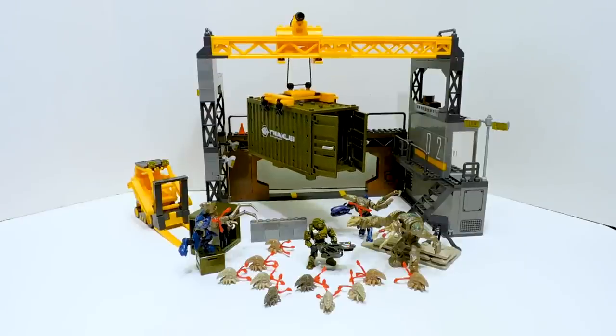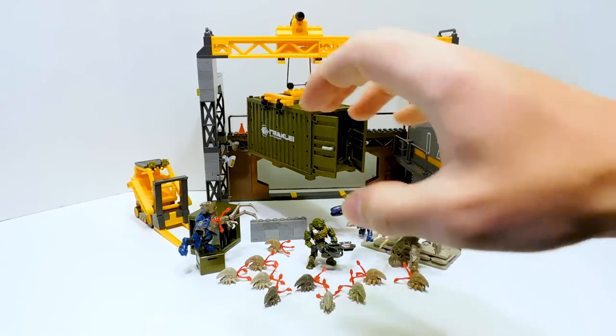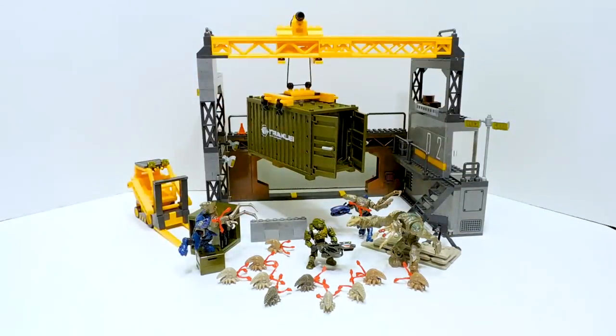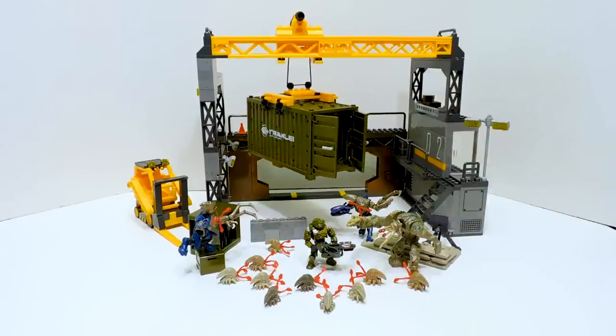Floodgate Firefight, the fan vote winner set, and I gotta say I'm pretty impressed. I like it a lot. I think there's very little to complain about in this set. Something I didn't mention: Chief's hands — they actually feel pretty good, they clip on pretty well. Also, there's a plasma rifle there, and Kevin has confirmed they're working on a new plasma rifle mold that will be downsized and coming next year. I'm really excited about that because the current one is chunky and annoying. Hopefully the new one won't be rubber — I'm hoping it looks more like LS3D's part, because that was great.